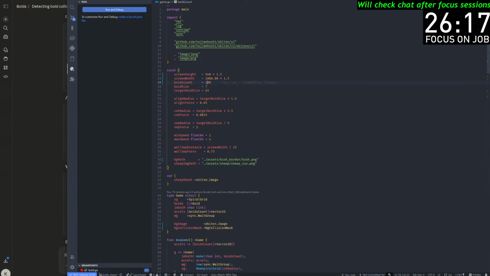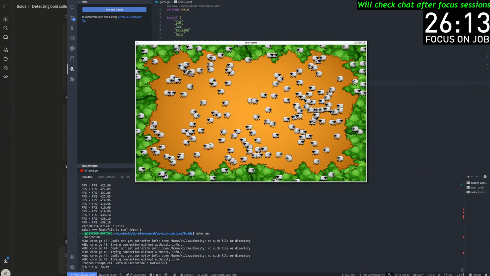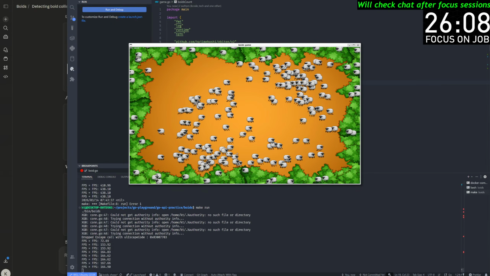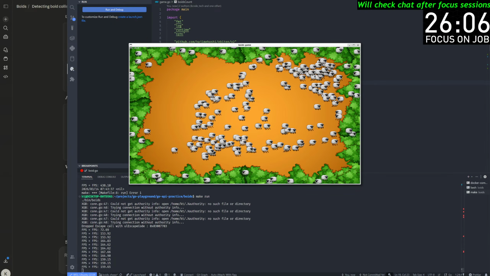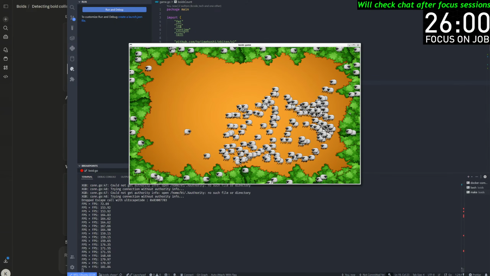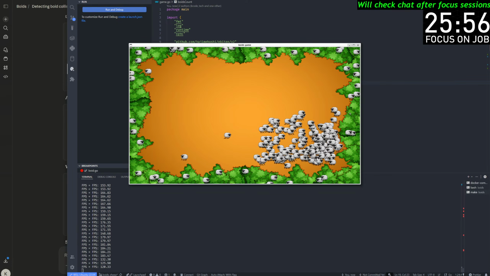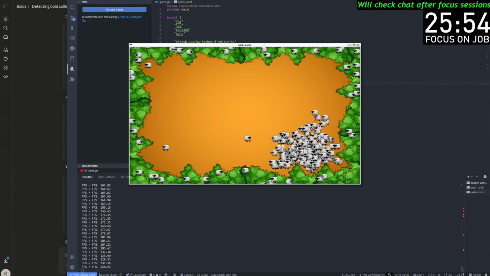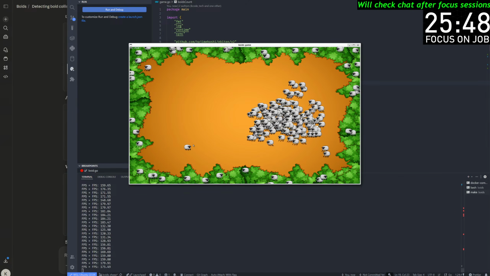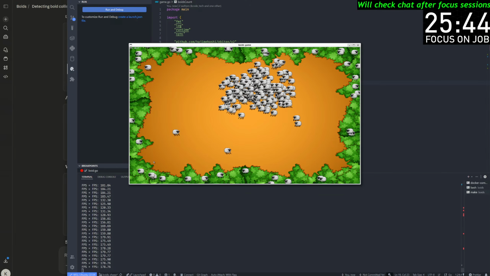Actually, let's make it 200. Okay, now we have a problem. Some spawned in the bush. And they're stuck. Okay, this is cool. They're bouncing exactly from the bush. And this is like, where do I go?